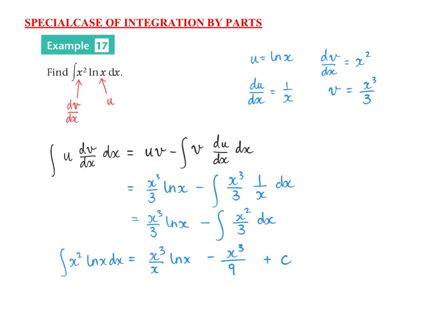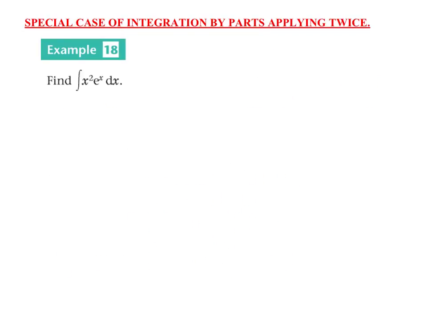Right, we might actually get one that's a little bit more complicated. And this is where we have to actually apply integration by parts twice. Now, the reason being is if we look at the x squared, if we choose this to differentiate, which we're going to do, it reduces the power, but it goes to 2x. So if you think about the right hand side, the integral is simplified, but we still have to integrate again. If we'd had x cubed, e to the x, we'd have to do it 3 times and so on.